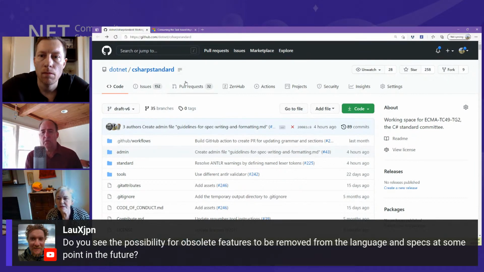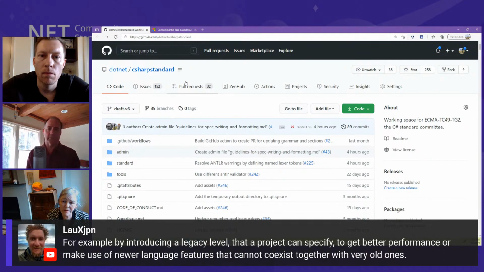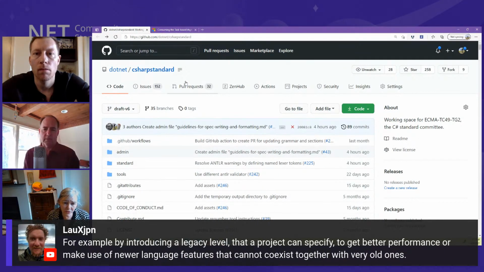Right. Or function pointers, which were just added. I don't see that getting used by a lot of people, but it will have a big impact for the few people who do use it. Right. Well, the follow-up question on that I want to go to, because I think it's really good.